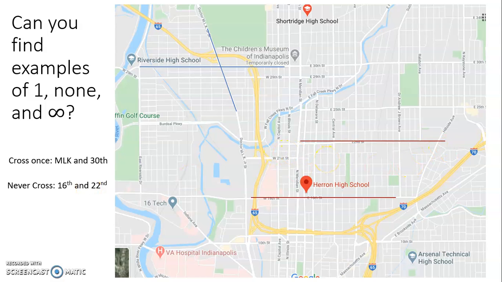The last one here is a little bit of a trick. Is there a road on this map that is really two roads that cross everywhere, which would have infinitely many solutions to the question? It's actually kind of a trick question, but the answer is yes. North Meridian Street, back in the day, used to be US 31, and when you go up north on Meridian, it eventually turns into US 31. You can see I've highlighted it in green and then basically overlapped it with a second line also in green. So technically, Meridian Street and Old US 31, even though they're called different things, are the same line. They cross everywhere. So it's okay to say that if you're on Meridian, you are on Old US 31.